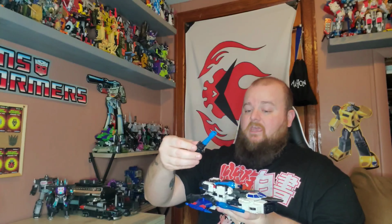Now, in my opinion, about the upgrade kit, I do think that the tank could be just slightly bigger. Maybe make it where you can take his sword front tank barrel here, unscrew it, and make a design where you can screw it in, kind of like a tank, and replace that. That might actually look pretty decent, but who knows. All in all, I do love the upgrade kit, and I do like this figure.